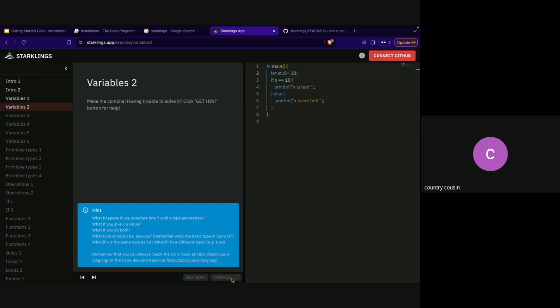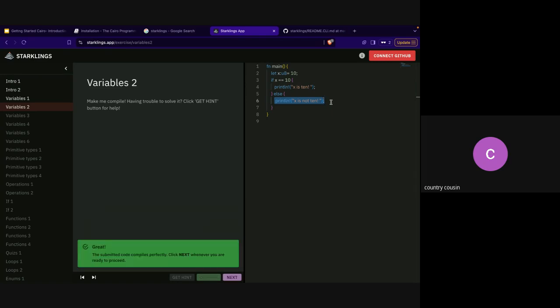It's very, very simple. So if it's 10, the first block here gets printed. If it's not 10, this other block, the else block, gets printed. And this is, by the way, how you control flow. We didn't get to it because I think we were supposed to be here for like 1 hour, but we're already almost 2 hours. So it's that simple actually.